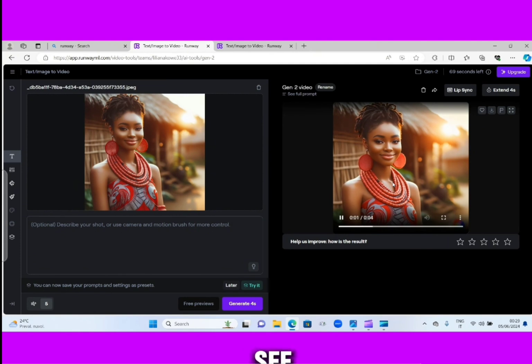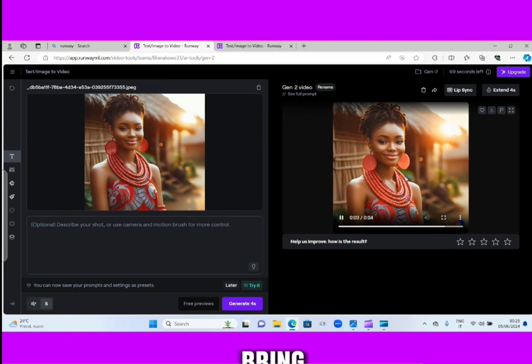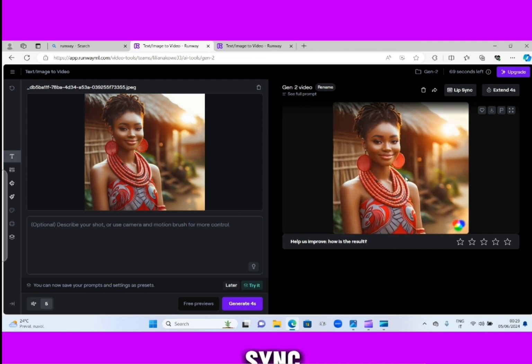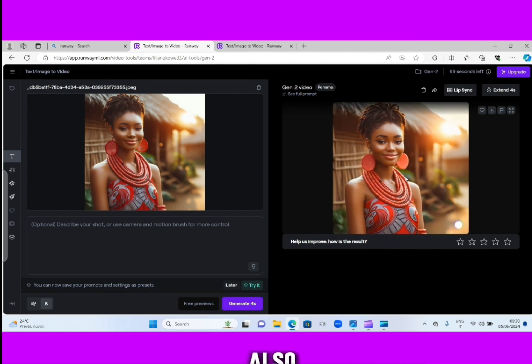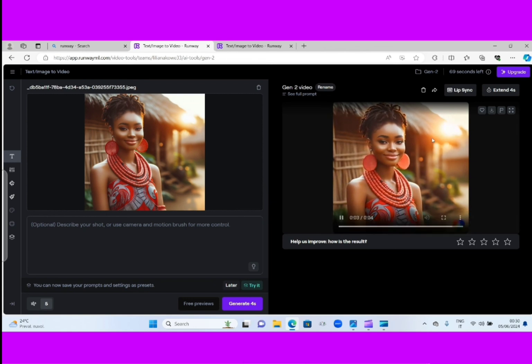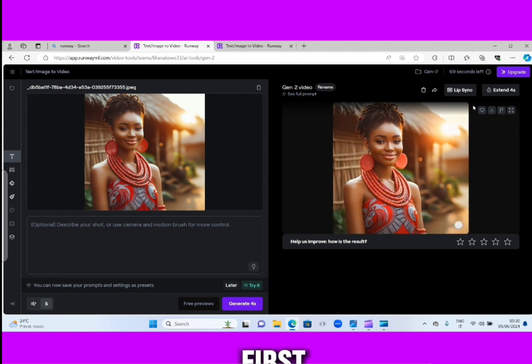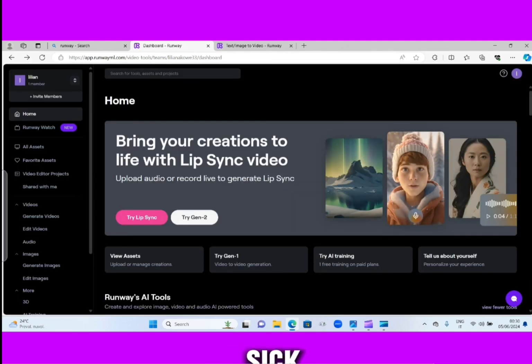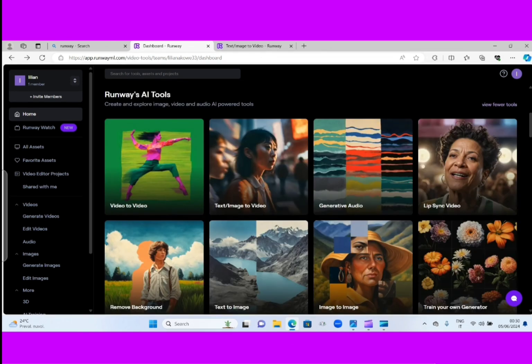Okay guys, so as you can see, this is how you add motion to your images to bring your video to life. Now, let me show you how you lip sync. You can lip sync with a photo or also with a video. Now let me take you there and show you how you can do that. Let's just download this video first, just in case we'll be needing it later. In order to lip sync, you want your images to talk, your African folktale story to be real, like a cinema, like a Nigerian movie cinema, Nollywood. This is what you do.